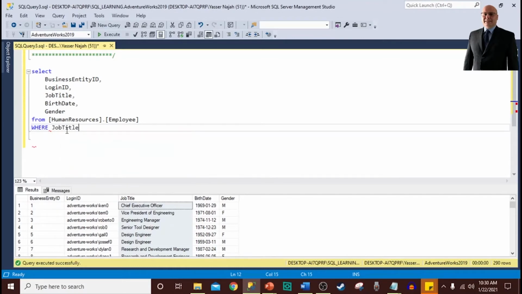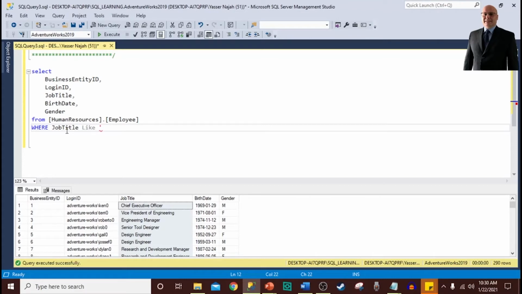job title like. Remember, this is the operator we used in the previous section of this tutorial. Then we open our single quote and we say we need everything that starts with the letter A, like Adam.